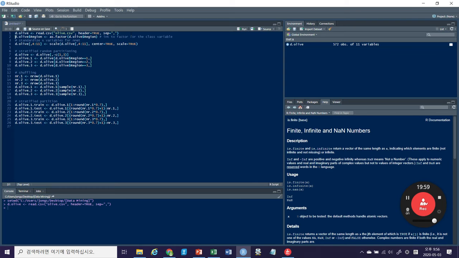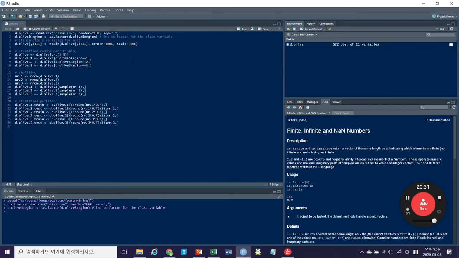Because the region column has the values 1, 2, and 3, I'm going to change that column to a vector type, and then for the first to 11th columns, using this scale function, I'm going to standardize those x variables.